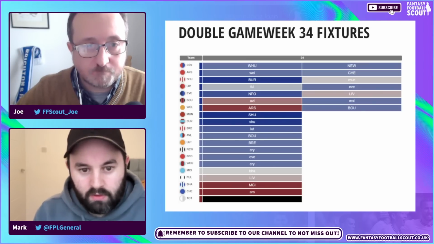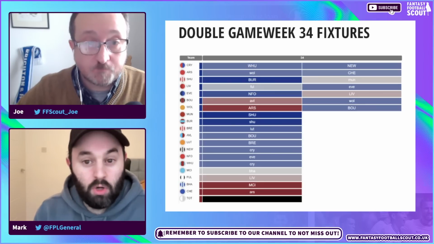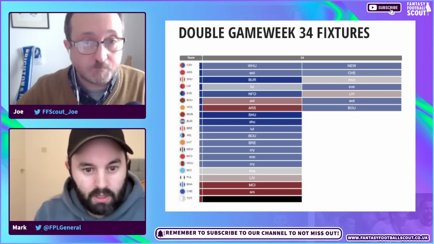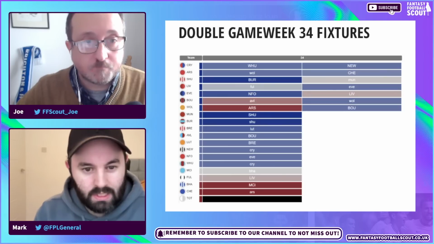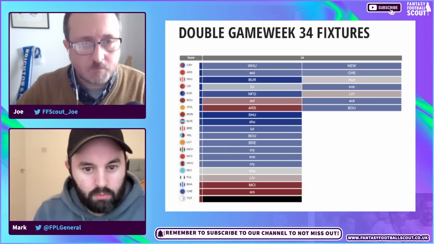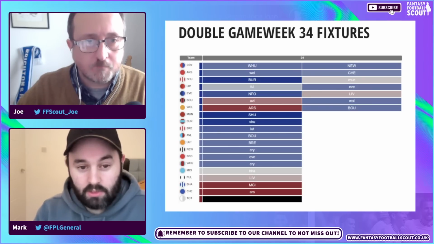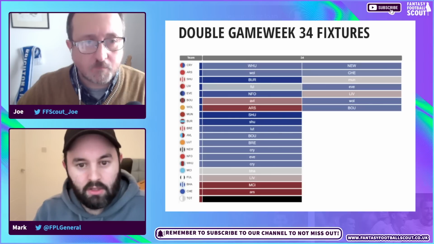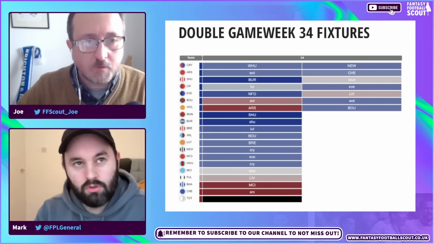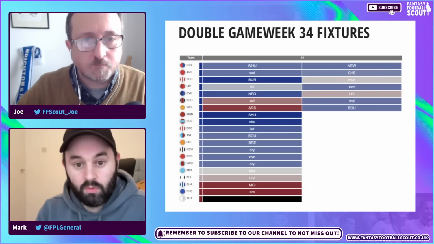We also have Bournemouth, who will play Villa and Wolves, 2 away fixtures. Again, people who are maybe not wildcarding or not free hitting might already have 2 or 3 Bournemouth assets. So that's good news that they have a double. And then finally, you've got Wolves as well, who play Arsenal at home and Bournemouth at home. So to me, it's quite a spicy, exciting double game week, and it does make a free hit quite attractive, I think, because you could definitely have some fun with it there.